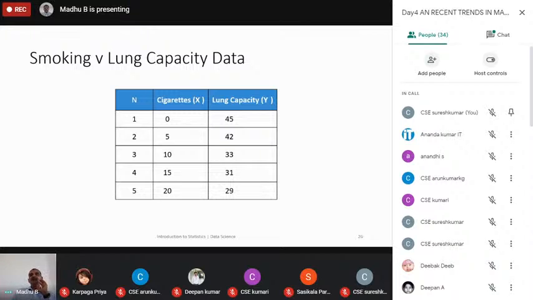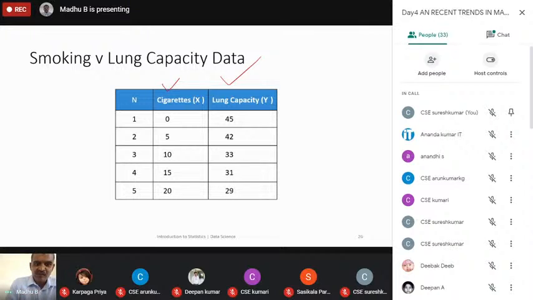That means my correlation should be as low as possible. That means the features have to be independent. How do I do that? Well, let us take a very simple example to find whether two things are correlated or not. Here, what you see on the screen is the data that was used in my previous example. We had an ordinal data, smoking. Here I have the variables, number of cigarettes smoked and the lung capacity.